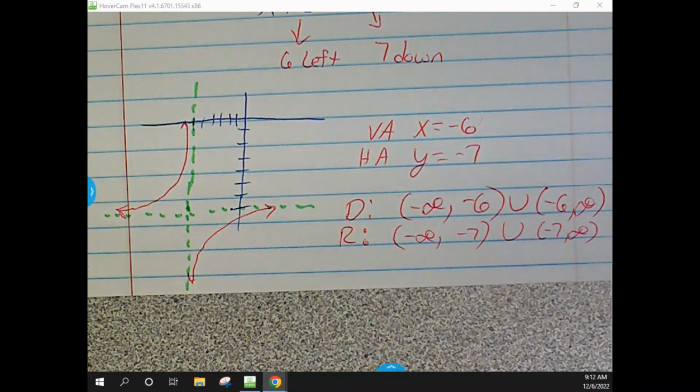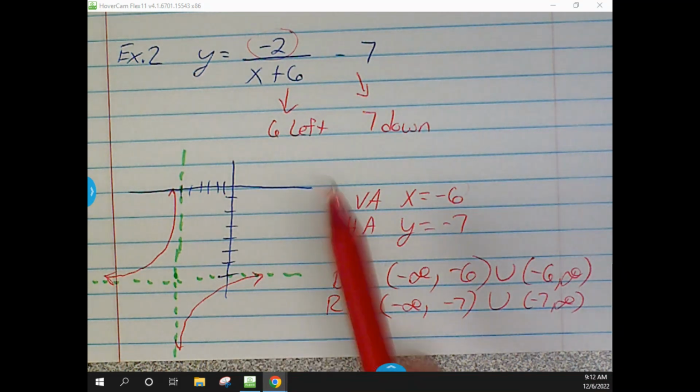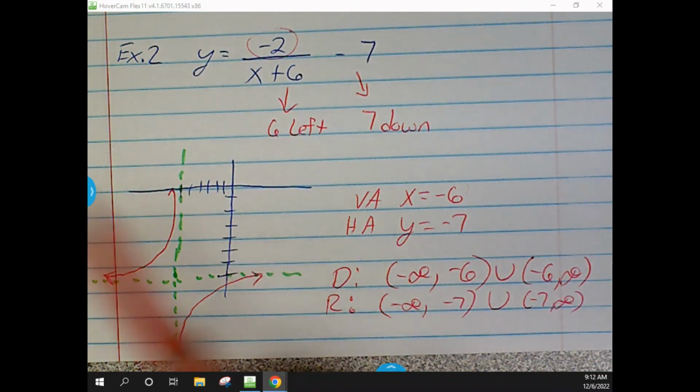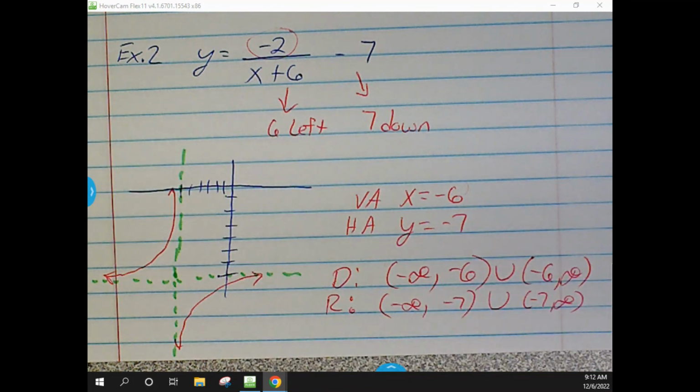I don't know that they would ask it on this one because you can find them, but they're going to be very, very interesting numbers. They're not going to be easy whole numbers. They're going to be decimal numbers. So I doubt that they're going to do that. If they did ask for the x or y intercepts, you plug in x equals 0 and then solve this equation to find the y intercept. And then over here, you plug in the 0 for y, and then you solve this thing for x, and find out what the x-intercept would be. And they're almost always going to be decimal numbers, so I doubt they would do that because it would be hard to find out specifically what those numbers would be. But there's a possibility they could do that.